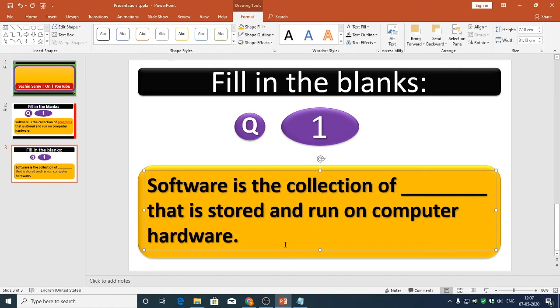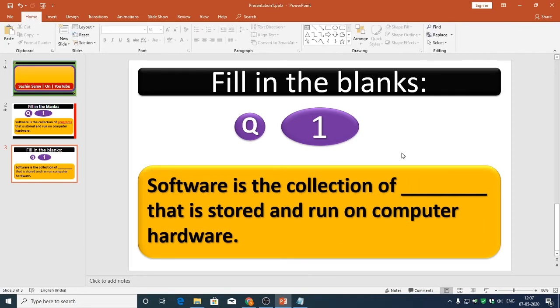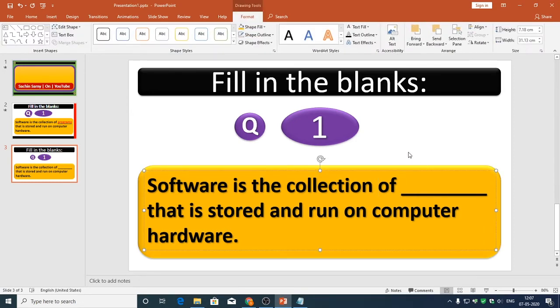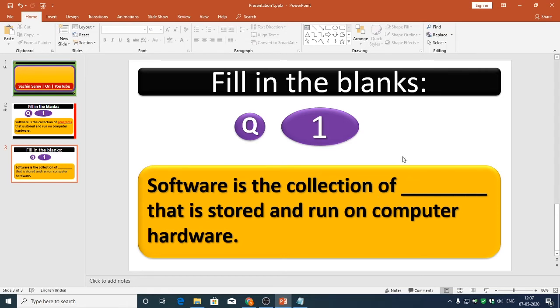We have to add another text box for the answer. So let's go to the home menu. Click on text box. In the text box, type the answer. Move the text box to the location.